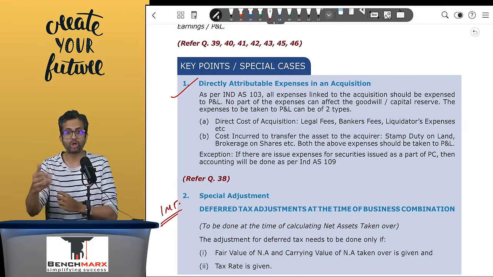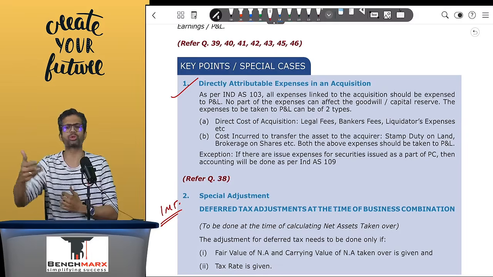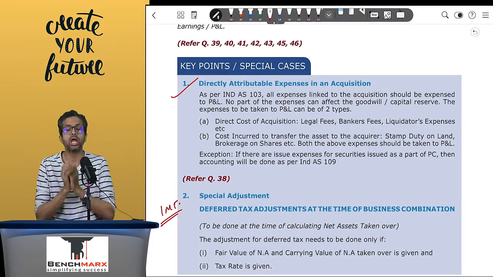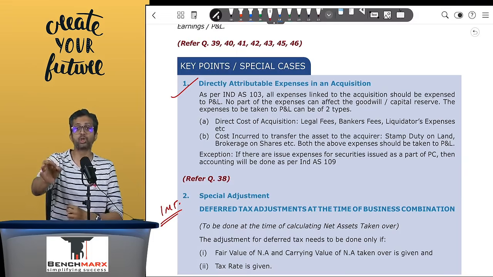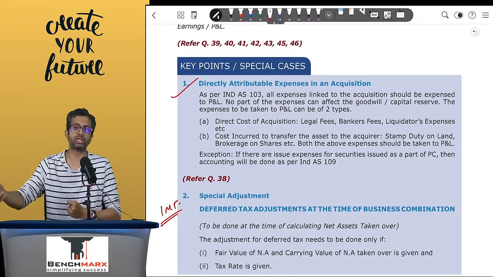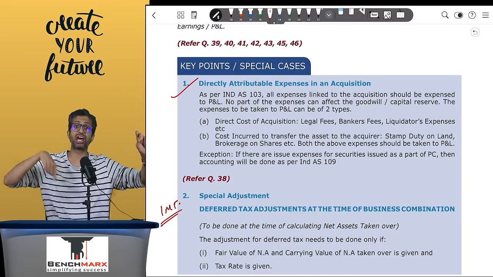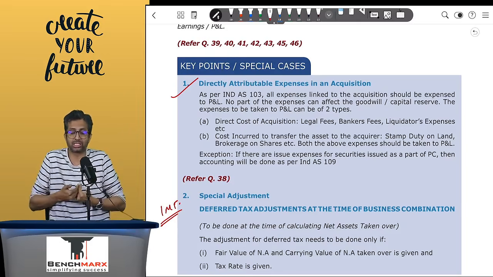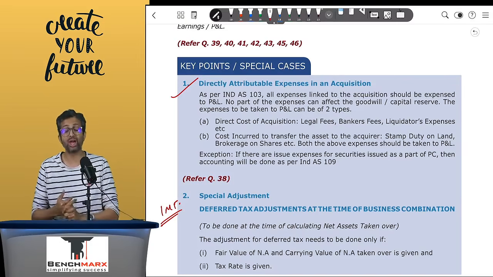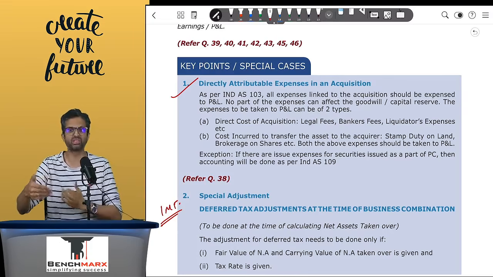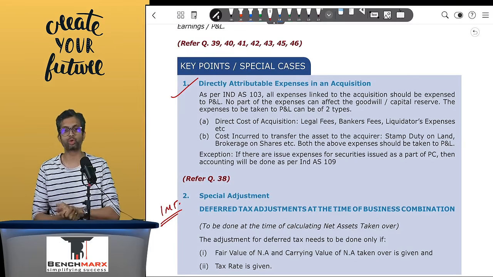In which case, what do you do with the stamp duty? Well, typically we say stamp duty should be added to the cost of the land. But are you going to take over the land at cost? No, you are going to take over the land at fair value. In which case, if there are other expenses like brokerage, stamp duty, etc., these expenses which are also ancillary connected to the acquisition will be taken to the P&L. Under Ind AS 16, yes, you record the land at purchase price plus directly attributable expenses. However, this is not Ind AS 16, this is Ind AS 103, under which you will have to take over the land at its fair value, and if there is any cost which is incurred to get the land in your name, that cost will go to the profit and loss account. It is an acquisition related expense, and will be taken to the profit and loss account.